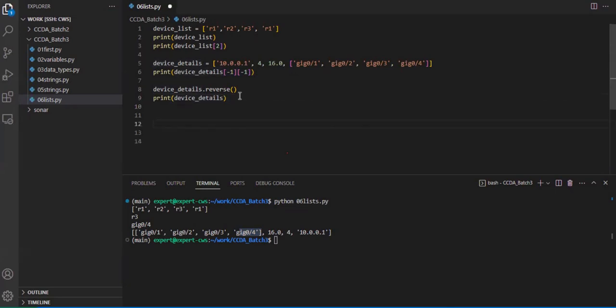Right? Let's say you want to sort the elements. You have like R3, R2, R4, R1. Right? Take this list and then call dot sort.